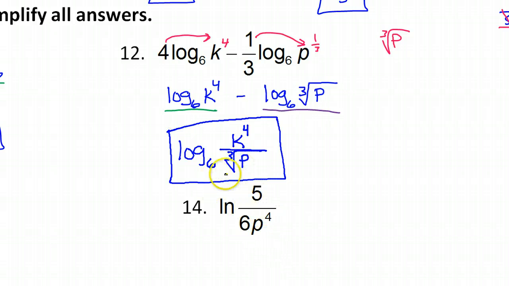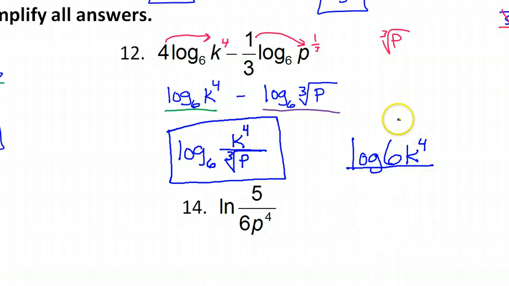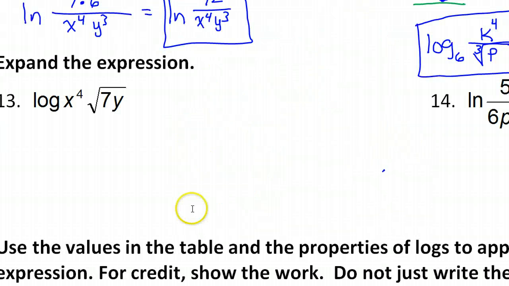Okay. Please make sure when you make these bases that you put them low. If you write log base 6k to the fourth, where it all looks like it's on the same line, I'm going to mark this wrong. This 6 cannot be all big like this, as big as a k. That 6 needs to hang low, because it is a subscript.